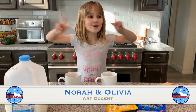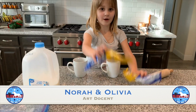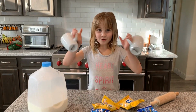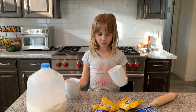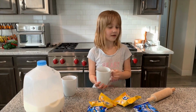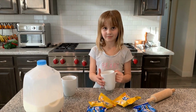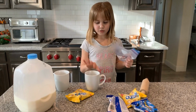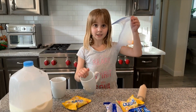Today we are going to make a 2-ingredient cake. It's going to be Oreos and some milk in 2 cups. If you're just making one for yourself, like having quiet time, just make one. I'm using mini Oreos. You can put it in a cup and smash it, but I'm using that because it's way faster.